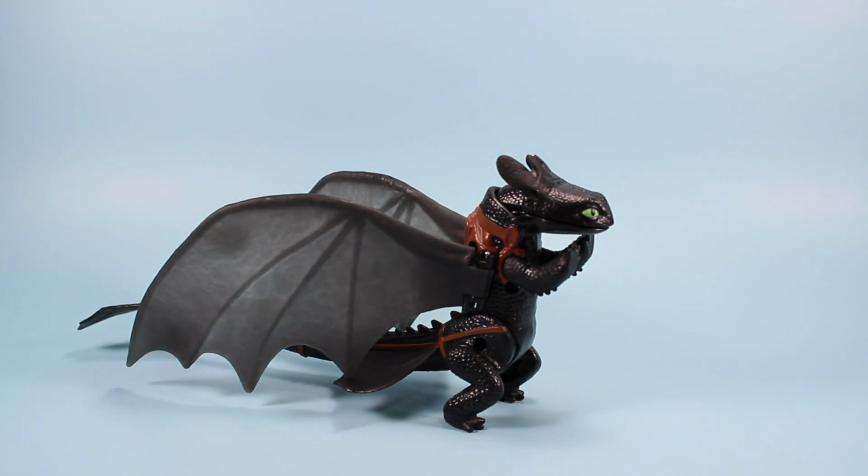Out of the box lunges Toothless. I was pretty surprised to see this dragon. I didn't expect to see more Toothless with all the rumors of Skull Crusher and the new Belch and Barf. I discounted Toothless all the way. How awesome it was to see this guy, especially a Toothless in a standing up position. I was also surprised to see more Defenders of Berk dragons. I figured they would just switch to the movieverse.